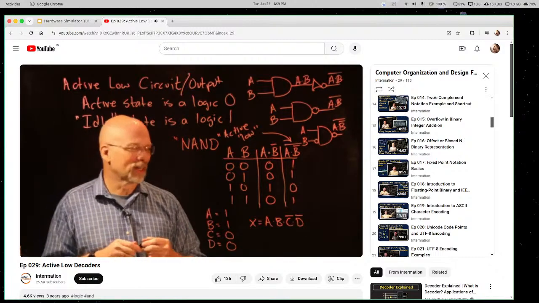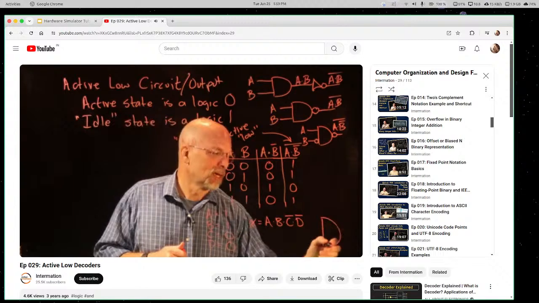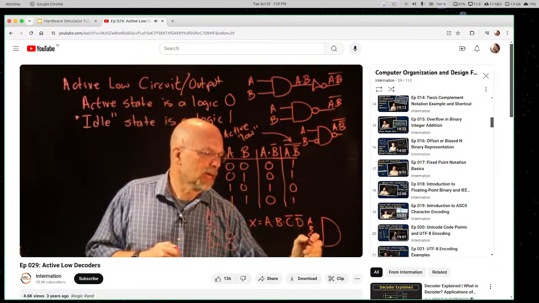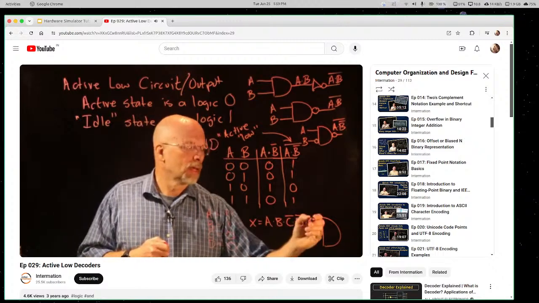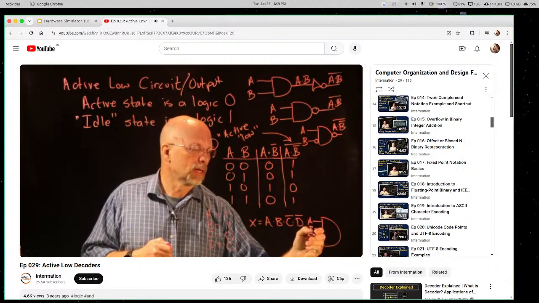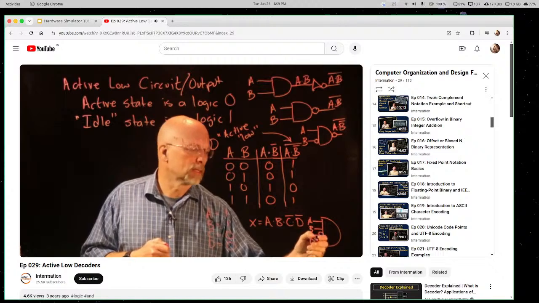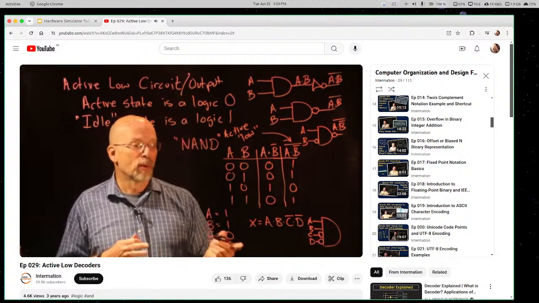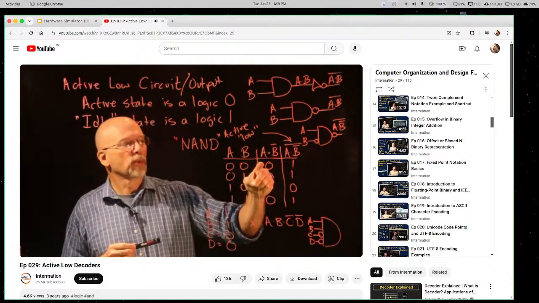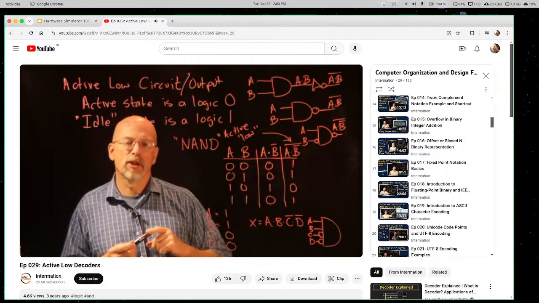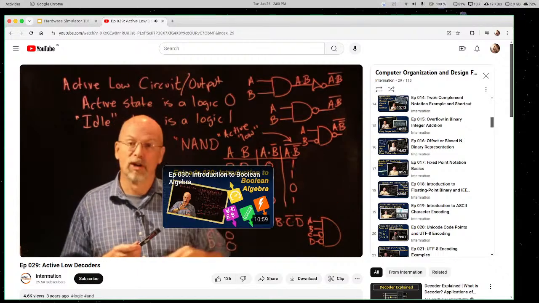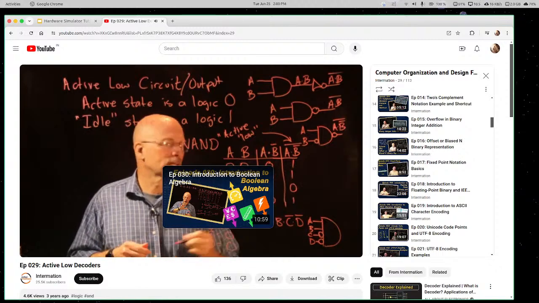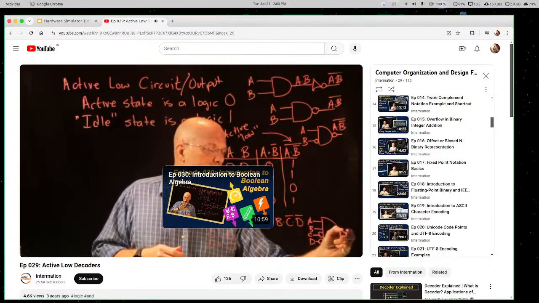And what does our circuit look like? Well, the circuit is just an AND gate again, right? With A, B, C, and D as the inputs. A goes straight in, B goes straight in, C passes through an inverter before going into the input, and D passes through an inverter before going into the input. All right? What does our output look like? Well, it depends on whether we're looking at an active high or an active low circuit. If it's an active high circuit, we're done. We just need to put the output X there. If, however, we're looking at an active low circuit, put your inverter and then you're good to go.